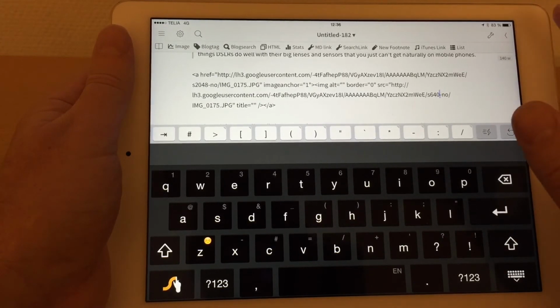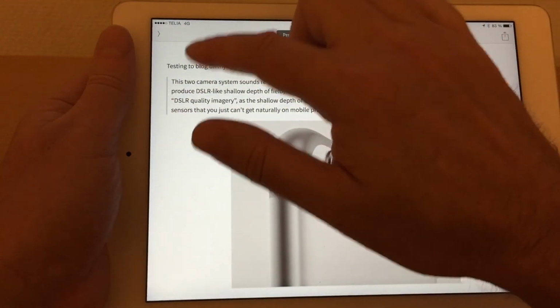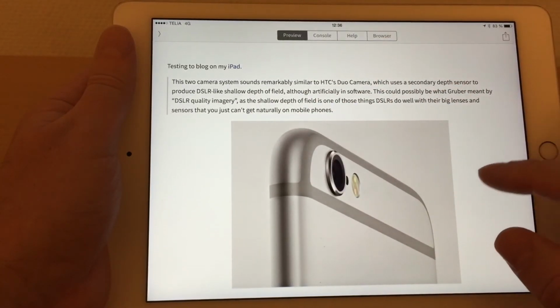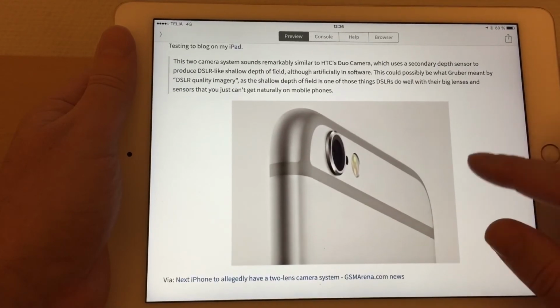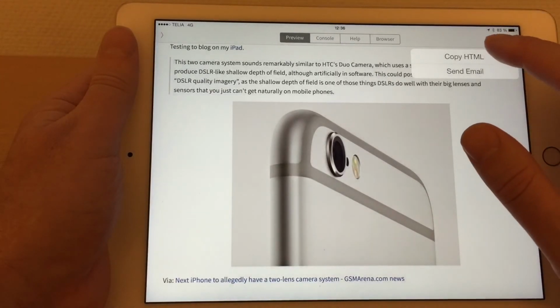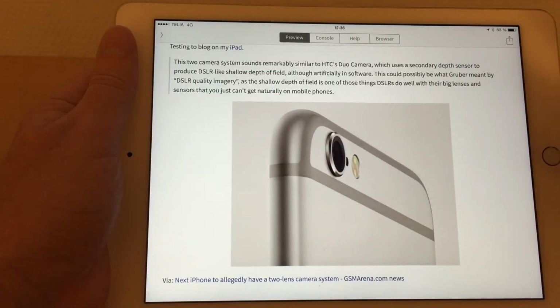So now we want to see how this looks. We go to a Markdown preview, and as you can see, my text at the top, what I have blogged about, and the quote from the web page, and then the image, and then the source link. Really beautiful. So now let's say this blog post is done. I have done everything I want to do. Then I go up here and choose copy HTML, only HTML. So now I have a formatted HTML code in the clipboard, in the memory of the iPad.